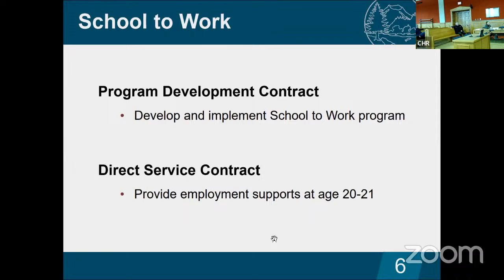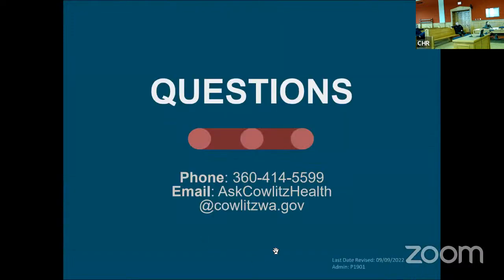The second piece is a direct service contract, which would look similar to our existing adult employment contract. It would be connected to eligible students for service hours, and it would pay for that direct support, similar to our adult program. That is the direct service contract that we would anticipate down the road after there's been some program development and implementation. So that's the direction it's going at this point. I just wanted to bring some of this information back, have some more conversation, and I'm happy to ask more questions, get more information, and look at some other pieces depending on what the board's interest is on this.